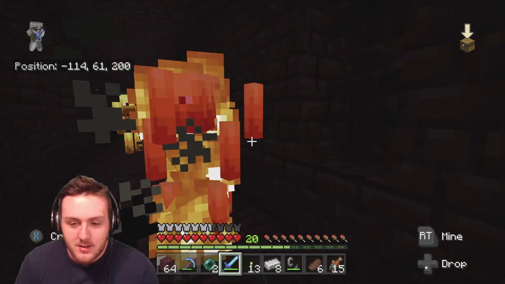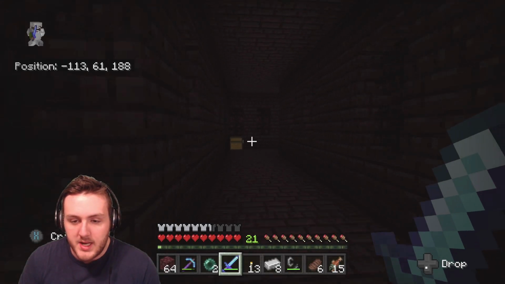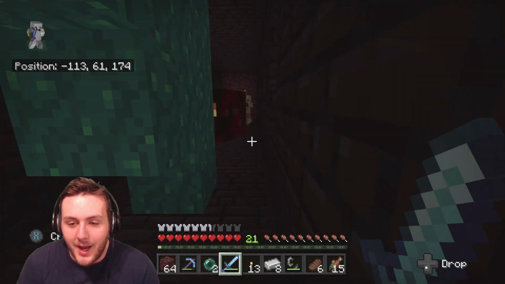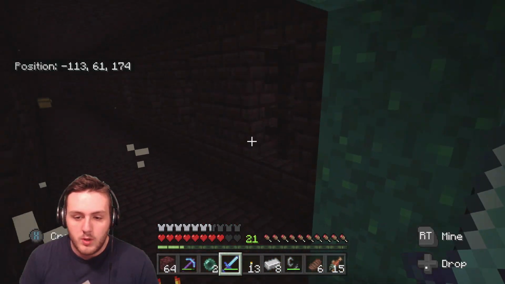Mega pause. Die. I'm sorry, but you have to die. Did I get anything out of that? Yes, I did. There it is. The blaze rod. Oh my gosh, I'm getting so much done. I'm so happy. Come on. It's over. I have the one-way wall advantage. What the frick?